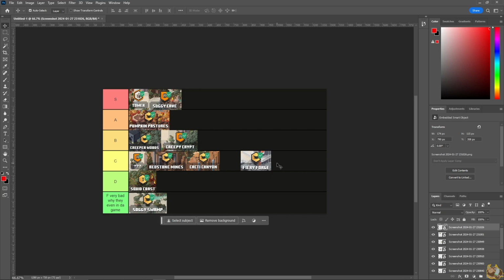I like the loot that you can get from it more, so it's going one tier above into B tier. Next is the Desert Temple. I'm not a huge fan of this level. I think the loot isn't too great. The boss is pretty fun to fight, but nothing too special. But the map design is quite fun. I do like the map design, but overall I think it belongs in C tier.